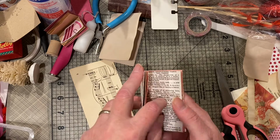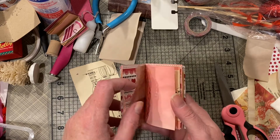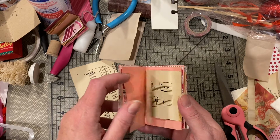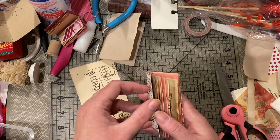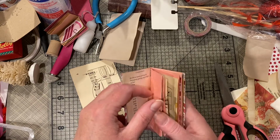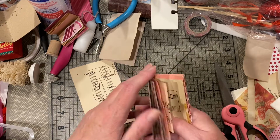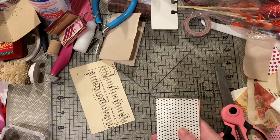Make sure my writing's up. Nothing worse than putting it in upside down and taking it all apart, and you've got these big old gaping holes in your journal. And I like to count: 1, 2, 3, 4, 5, 6, 7, 8, 9, 10, 13, 14. Oh, we are near. I like to do about 15.